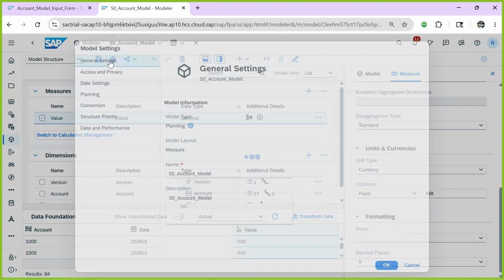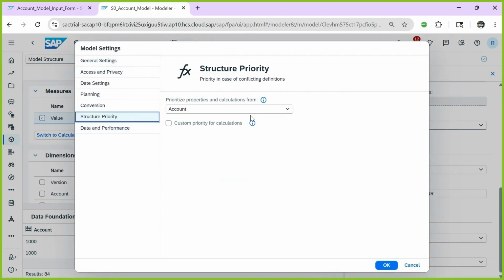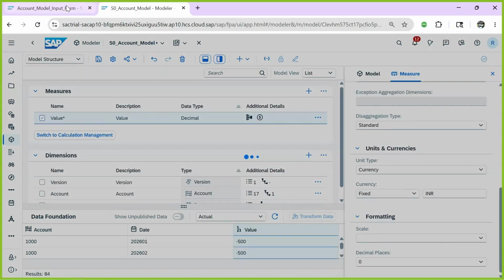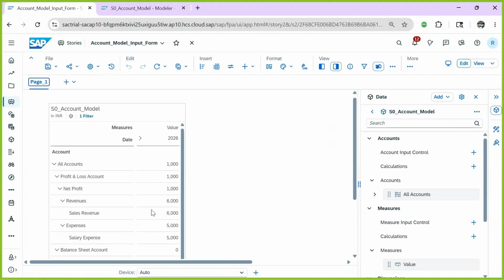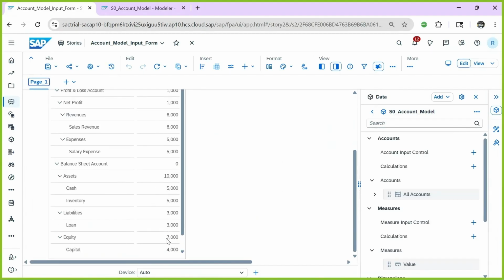In order to do this, as we have seen, we need to go to your structure priority. And now I need to set it to measures and click on OK. Save it. Once done, we need to refresh the page. After refreshing the page, you can see that all the members now have 0 decimal places, right?